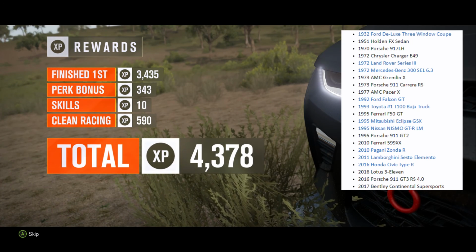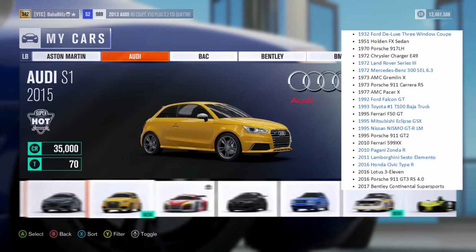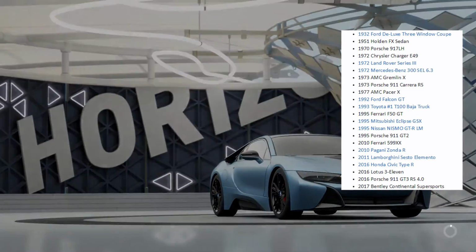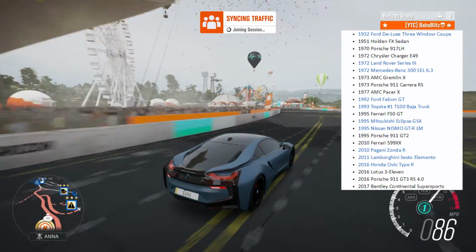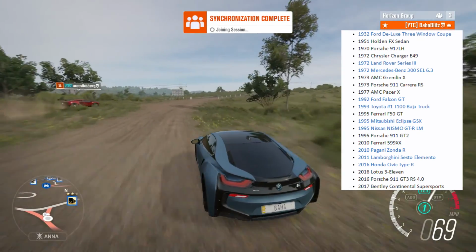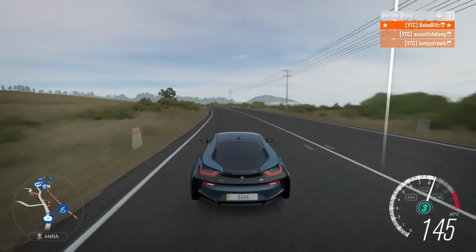And a 1977 AMC Pacer X, the 1992 Ford Falcon GT, a 1993 Toyota T100 Baja truck, a 1995 Ferrari F50 GT, a 1995 Mitsubishi Eclipse GSX, a 1995 Nissan Nismo GTR LM, also a 1995 Porsche 911 GT2, a 2010 Ferrari 599XX, a 2010 Pagani Zonda R, a 2011 Lamborghini Sesto Elemento, a 2016 Honda Civic Type R, a 2016 Lotus 3-Eleven, a 2016 Porsche 911 GT3 RS 4.0, and a 2017 Bentley Continental Supersports. And I'm not sure if that's all of them. This is just the list that I found. I'm pretty sure there are a lot more cars, and that's a crazy amount. There are 50 plus cars found.